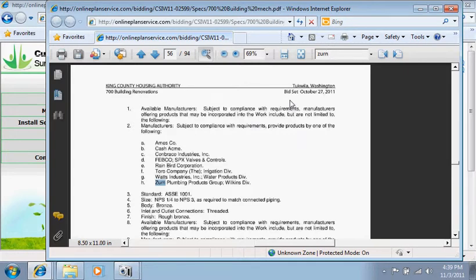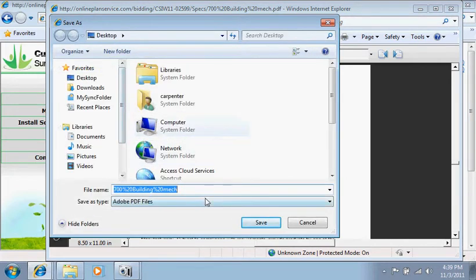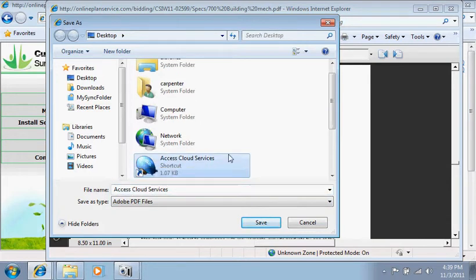Now, if you want to share it with somebody in your office, or somebody who's bidding it, or whatever, you can save these projects. Each project you can just download onto your own computer, give it a name, or this was 700 building. And you can just go ahead and press save, and it'll save it right to your computer.